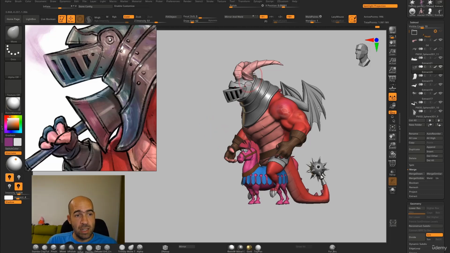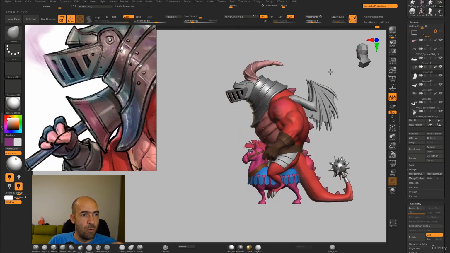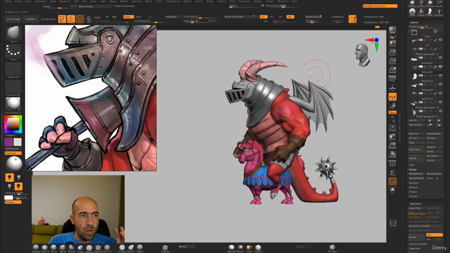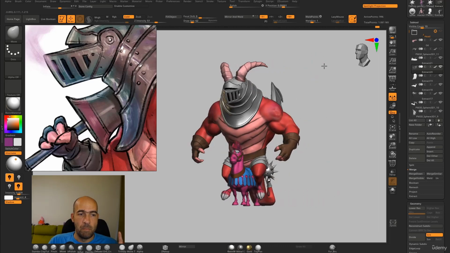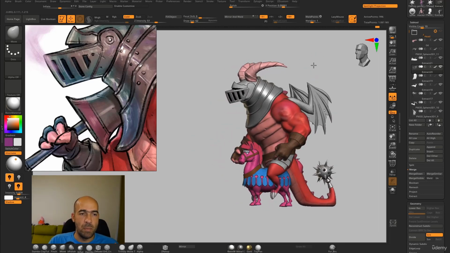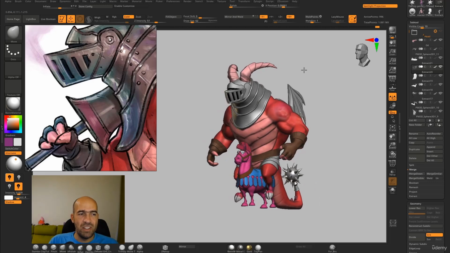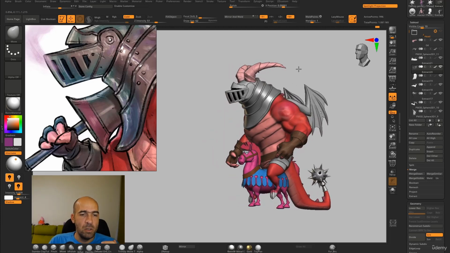So bye for now. In the next video we will continue working on the helmet. Hopefully we will make it work, and at some point we will make the detailing here, and it will start looking as a real helmet. And then we can continue to the other parts, because the helmet is bugging me the most. It's still unfinished, it still looks not very good, and we need to work on it. I need to work on it personally. For you, I don't know, but for me it's a little bit like unfinished job, we have to do it.